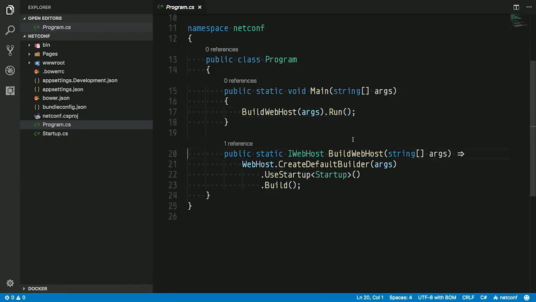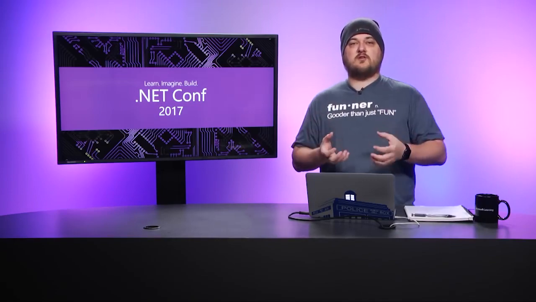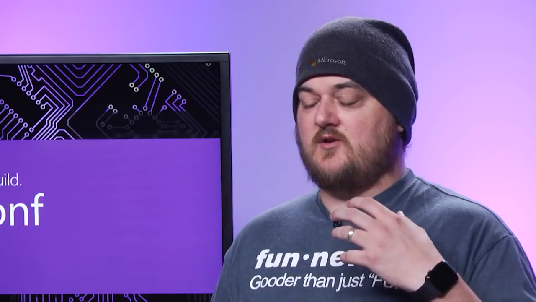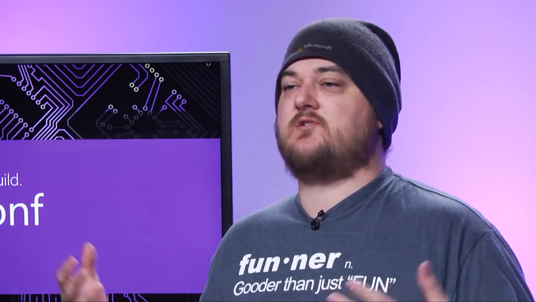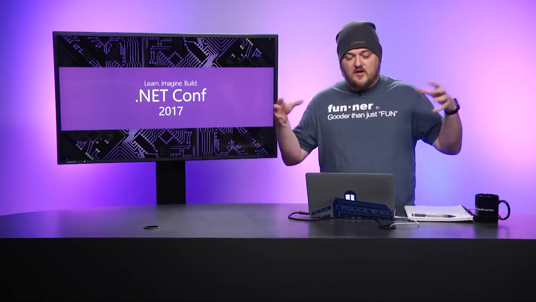Okay. So this structure of your Program.cs is new in ASP.NET Core 2.0 if you've used 1.x before, and it's separated out mostly for tooling. The Program.cs and the Startup.cs, taken together, you can think of as the code-based configuration for your app. They tell your app how to start, what URL to listen on, what configuration files to load, what places to log to. All of this sort of information is in here.